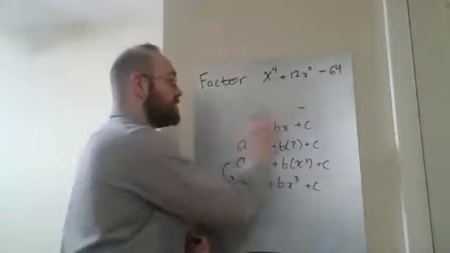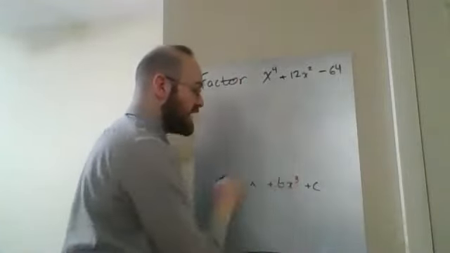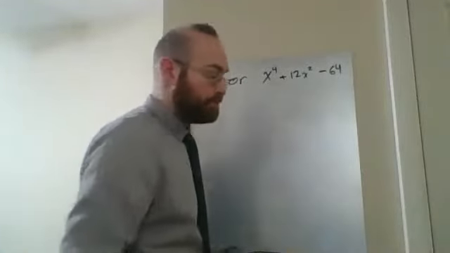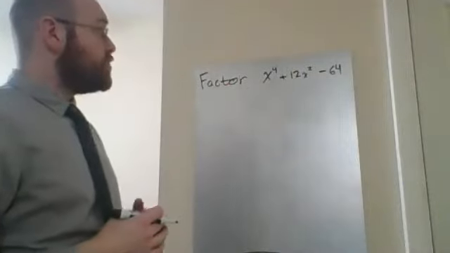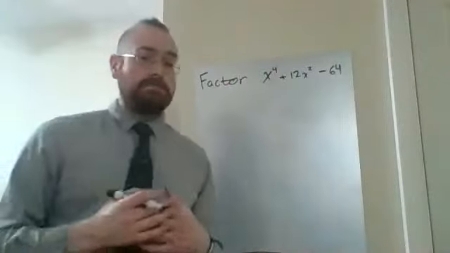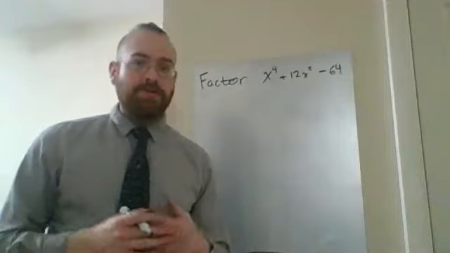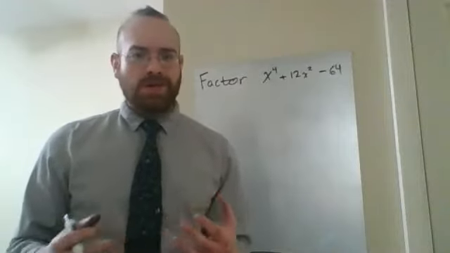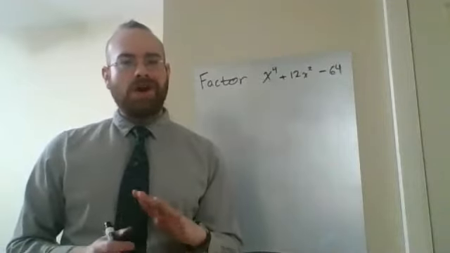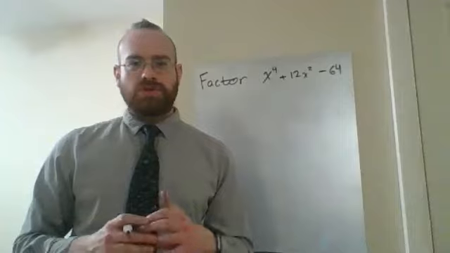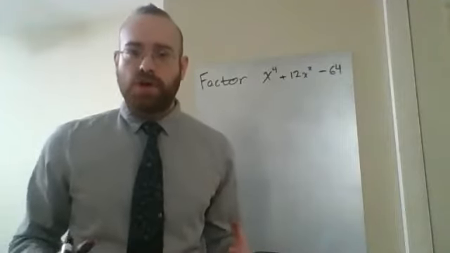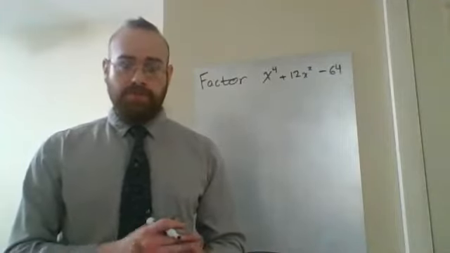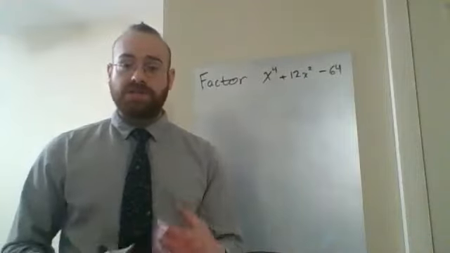In particular, we're going to factor it using the x box method. So the example I've written up here is x to the fourth plus 12x squared minus 64. Now, because you've already factored quadratic equations before, I want you to pause the video and see how far you can get factoring this. And when you've gotten as far as you can go, play the video again, and then we'll solve it or factor it together.